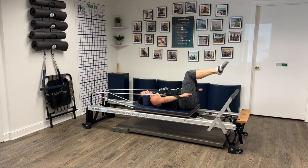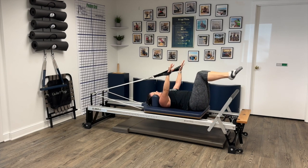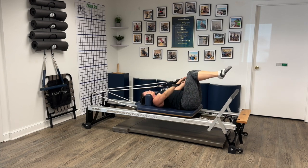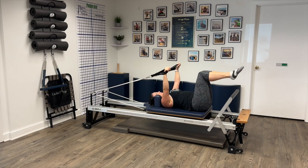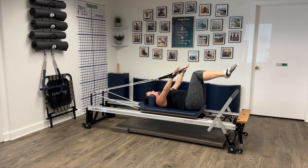Lift and press. When you push down, you want to be pressing from the underarm. So the pinky edge of the hand up the forearm and the back side of the humerus, you want to be pressing with the back side. Mid-back series, not mid-front series. Okay? One more time. And then we're going to hold it here.